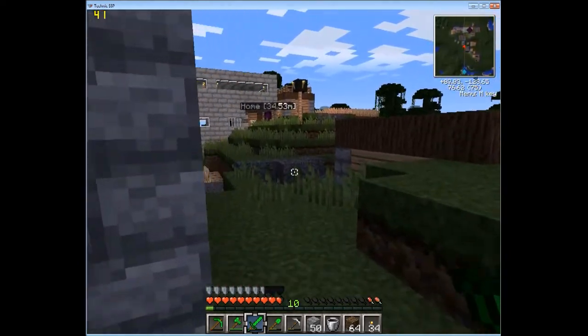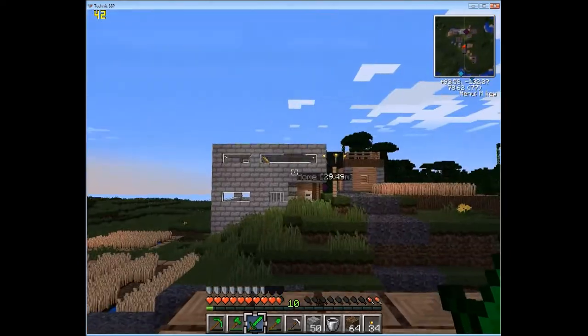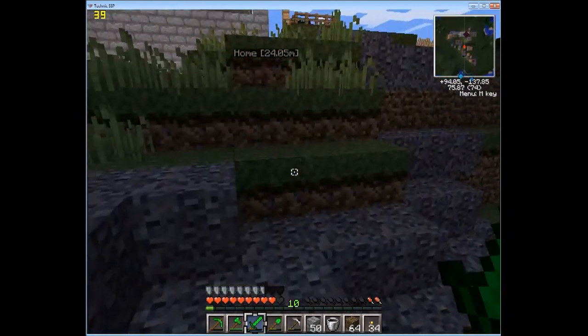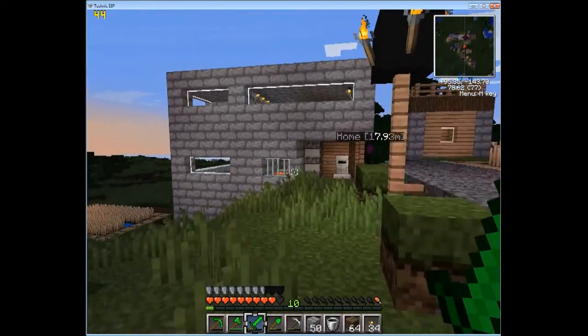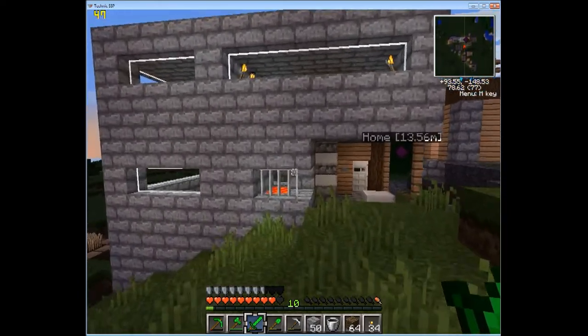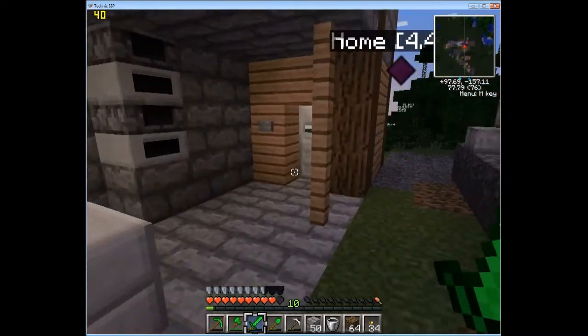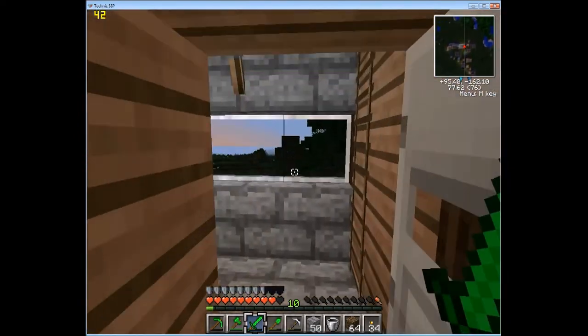Anyway, I spawned close to a village, which was pretty fortunate. That's my little house right there. Well, it's not really little. I kind of spent a little bit of time revamping this sucker. It was the little blacksmith shop, but now it's my shop, and I don't allow villagers in it, even though they're my peeps.